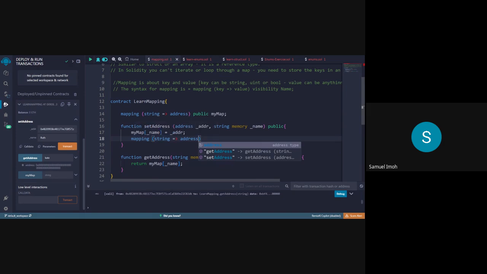My map, which is the name, is calling this map. Why is this name like an array? It's because it's also storing strings of data, like a storage. But this kind of array works differently. I will not call it an array, it's a mapping, but it works like an array.